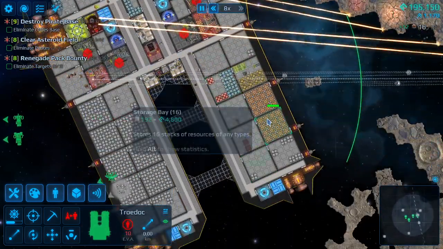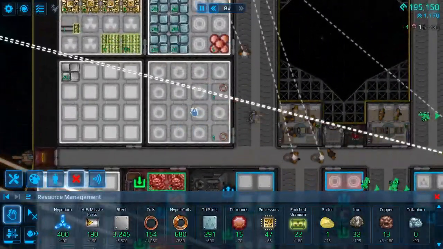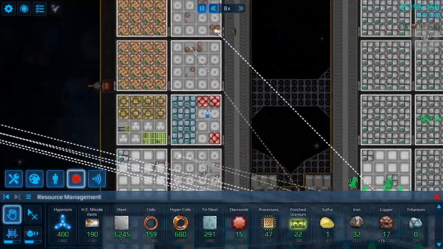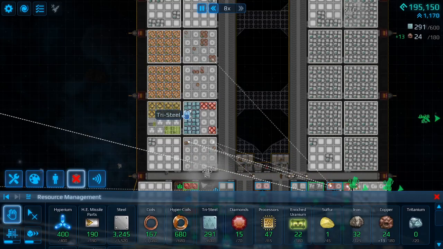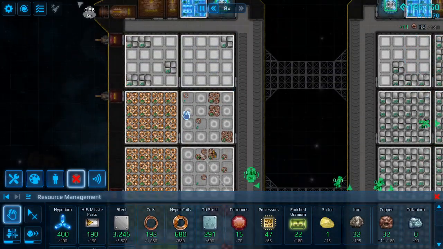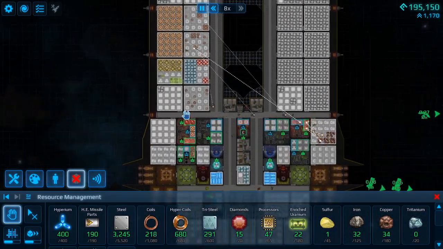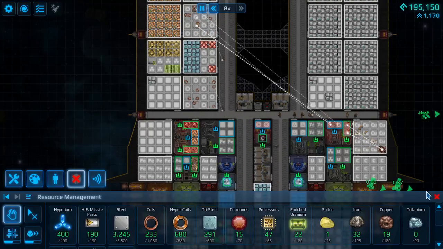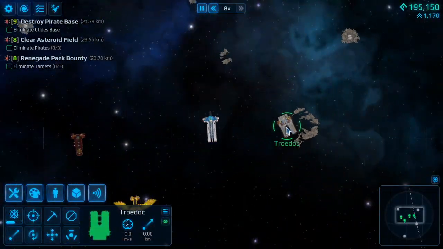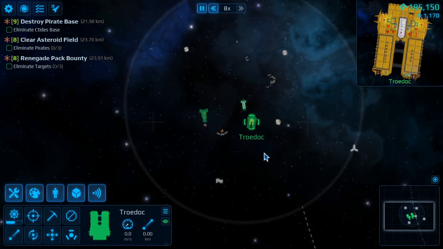But yeah, now I'm starting to fill up on hypercoils, I believe. I think that's a hypercoil base. No, it's a normal coil. We've got 680. I actually want to convert some of those normal coils to hyper variety instead.